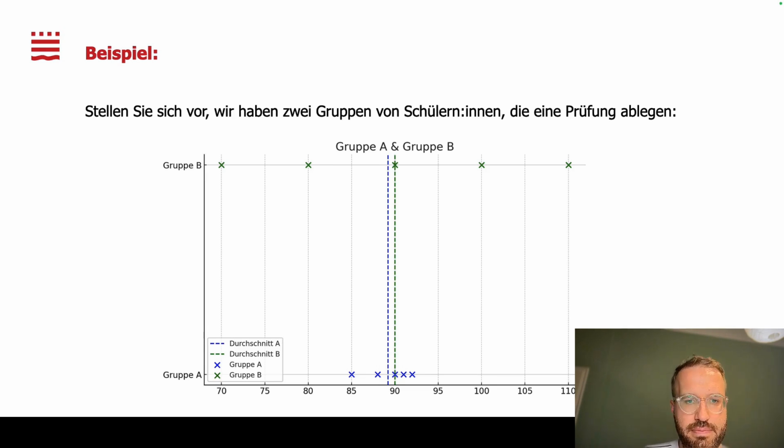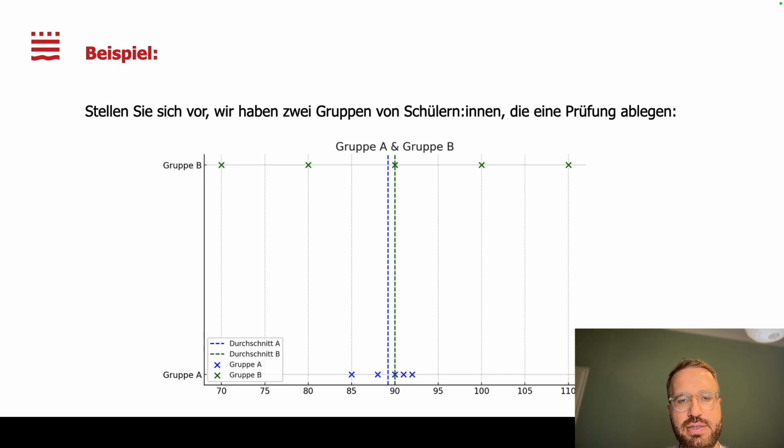And Group B looks as follows. Here we see that while there is a value that is very close to these 90 points, many other values deviate relatively far. What happens, however, is that individual values balance each other out. There is a high deviation in both the negative and positive directions, and as a result, the overall center or the mean is not affected.